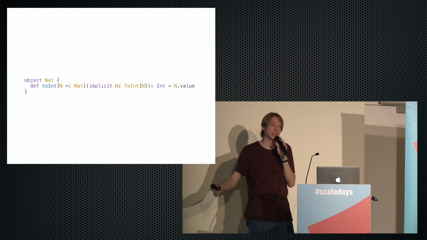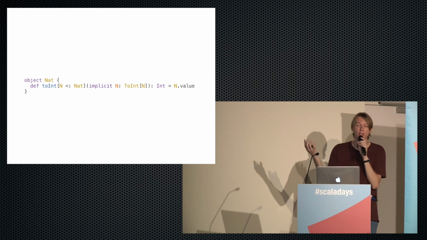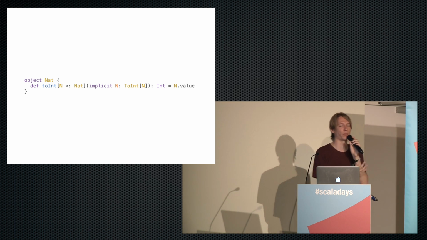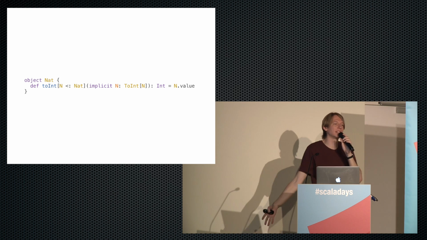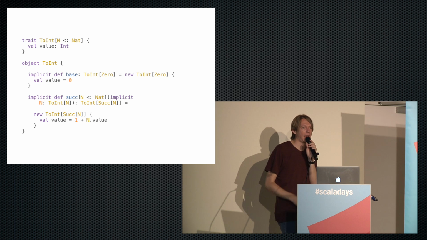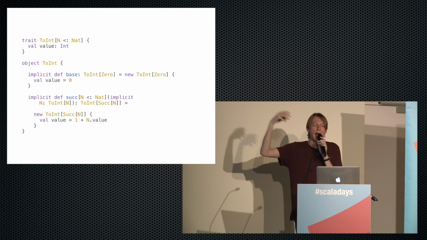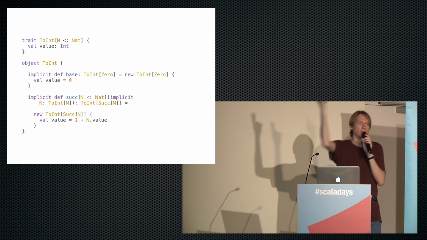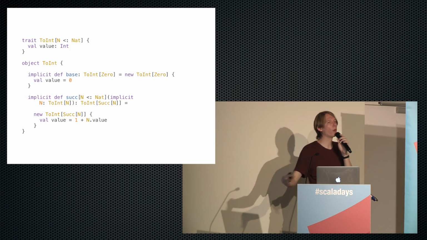Once we have this representation, it should be clear that we can manipulate this and you sort of convert things back into ints if we wanted to, right? We could define this toInt function that takes an implicit proof toInt for some natural number n, and it's very easy to define this, right? The base case is simply 0. Right? And the successor case is, well, do the recursive sort of tail thing and then add 1 to that. No problem at all.